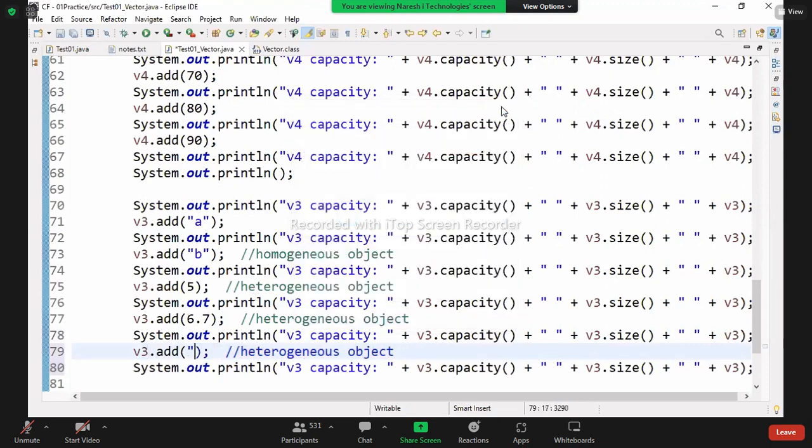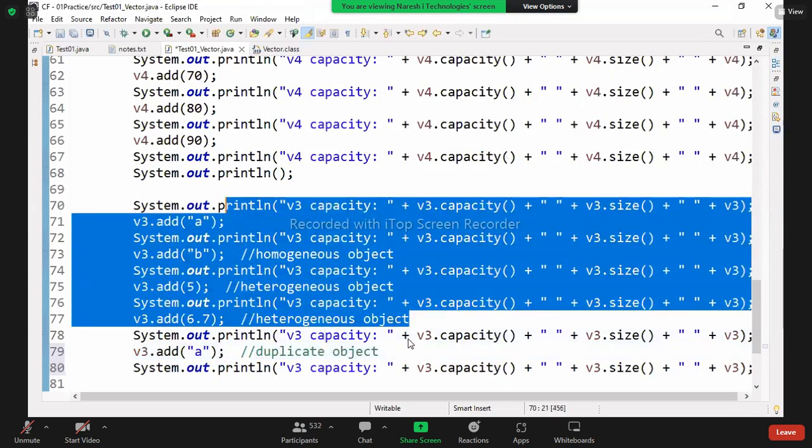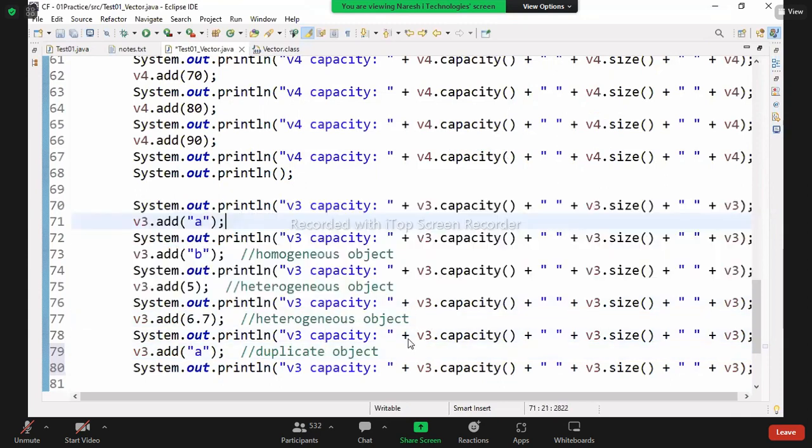Can I store, again, double quotes A? Double quotes A is a string object with the data A. Is this unique or duplicate? Duplicate. All these are what? Unique objects. Homogeneous, unique. Heterogeneous, unique. Heterogeneous, unique. And a duplicate object.